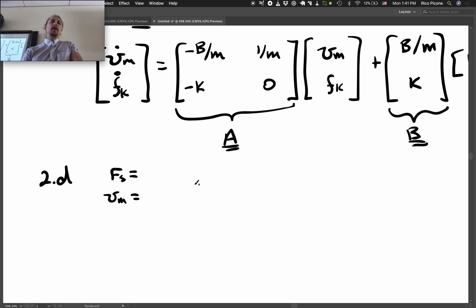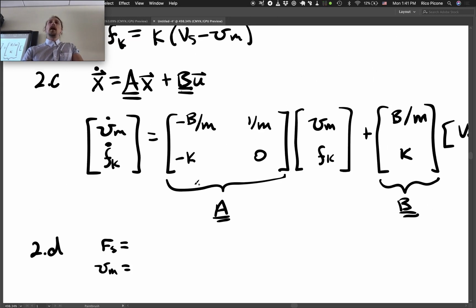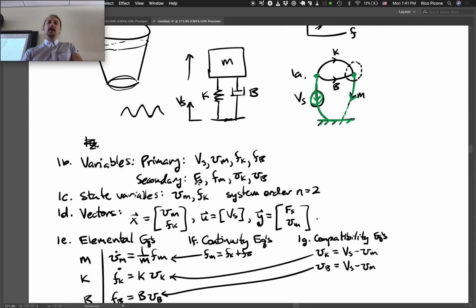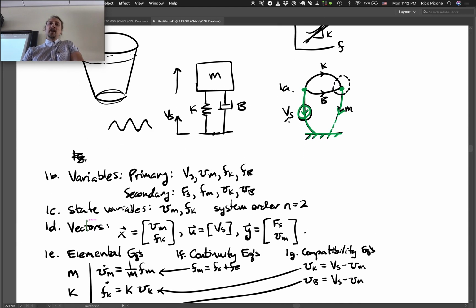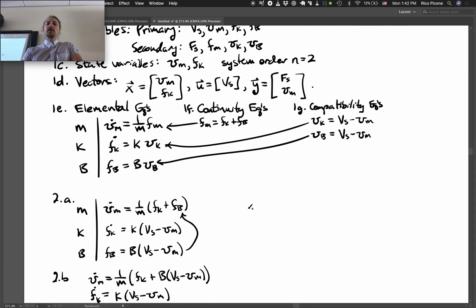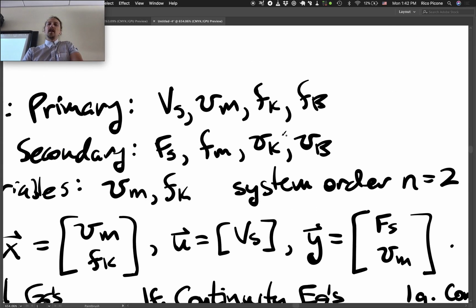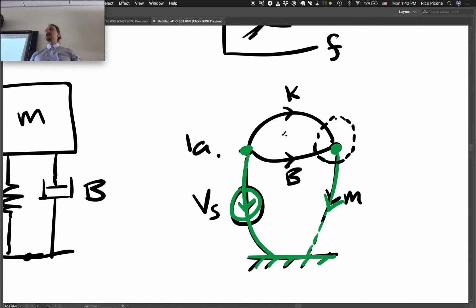So Fs, we haven't used Fs at all, right? Fs is something that we are able to avoid completely unless we happen to ask for an output that is in terms of Fs. So Fs is coming in for the first time. So we don't have an equation for it yet because we haven't even bothered to write it down. But one weird thing on sources to remember is that the through variable on an across variable source actually goes the opposite direction of the arrow. And I know that's weird, but it is the case. So our Fs is going that way.